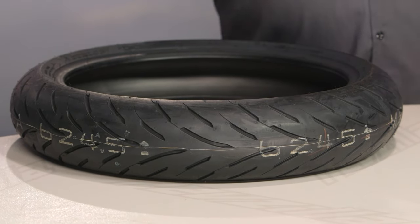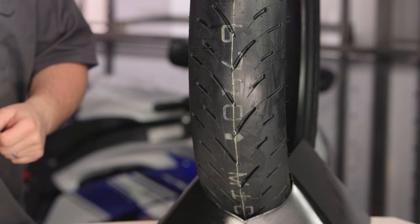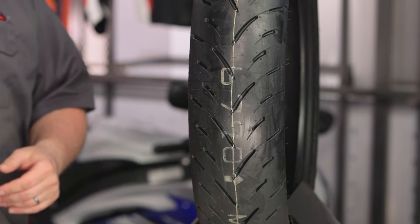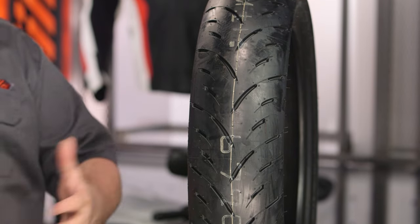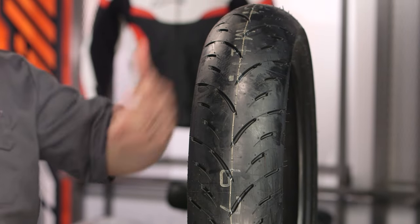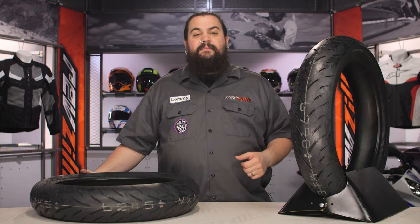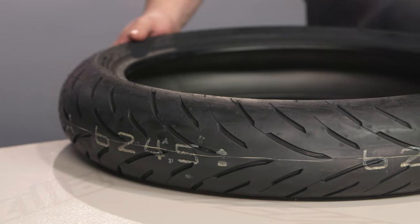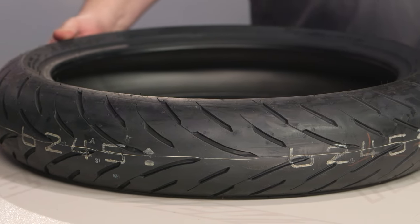These are currently being made in 17-inch sizes, which lets us know these are going to fit primarily sport and standard motorcycles. It's kind of cool — they have a wide variety of 17s, so whether you're rocking a 300 class bike right up through the big brawlers, the GPR 300 is likely to come in your size. These are playing against some other tires like the Michelin Pilot Power 2CT as well as the Continental ContiMotion. Let's talk about exactly what that class of tire is and where the Dunlop stacks up against the competition.